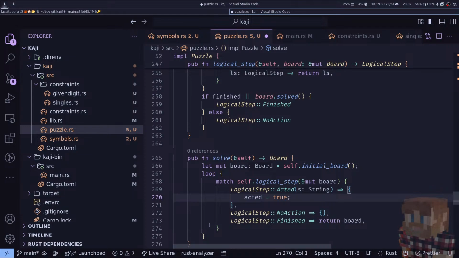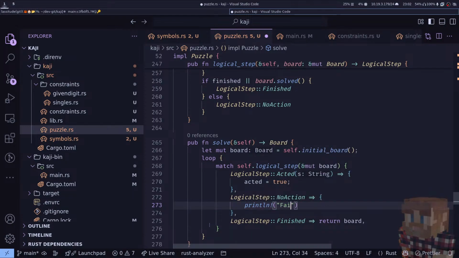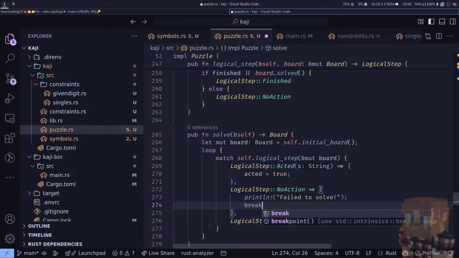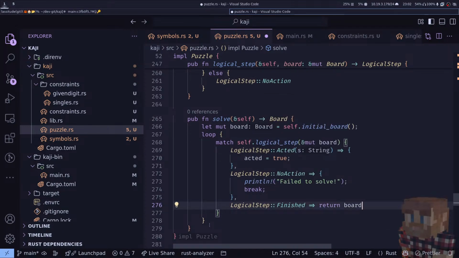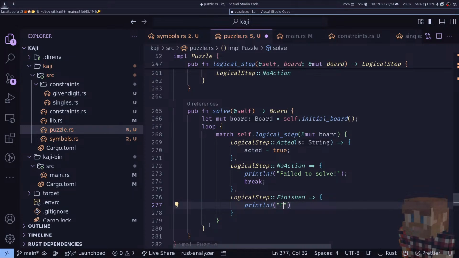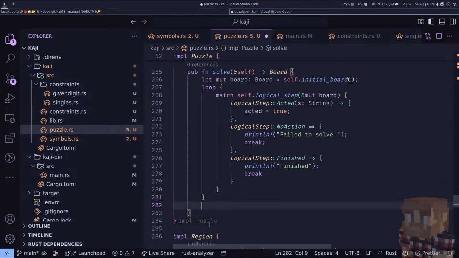So if we got all the way through all the logical steps and there was no action, but we're not finished, then println failed to solve. Break. Finished. Println finished. Break. Board.